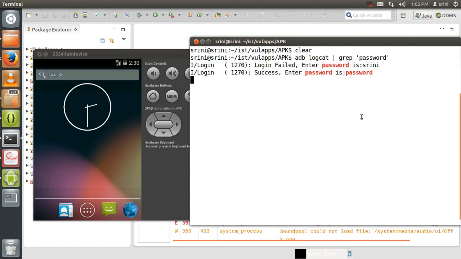So that's a problem. It's not just a password that is being entered into this particular application. There are applications which may log cookies, session IDs, and a couple of other interesting things. So you can have a look at that kind of information when performing your black box assessments.